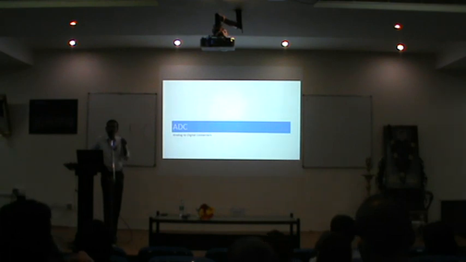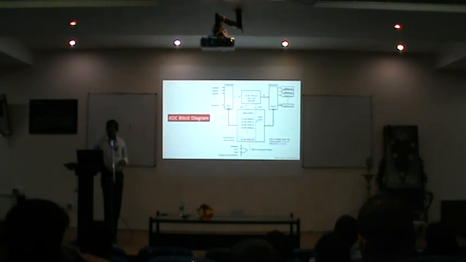Those things you have to make it compatible with the ADC terminal. It accepts analog signal in the range of 0 to 3.3, all CMOS based controllers. ADC accepts only signals in this range, 0 to 3.3. So assuming that you have made all the conversion and given to it, what else do we need to do? That's what we are going to see here.